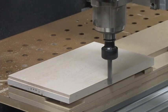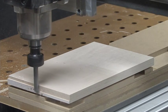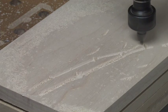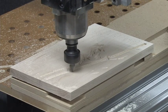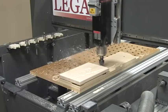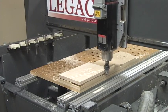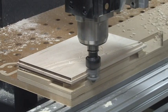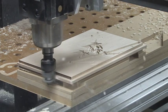Once the stiles and rails are finished, we cut out the panels using the CNC to ensure that they are square and properly dimensioned. Then we cut the inlay pocket into the face of the 3 front panels. Machining the tongue around the perimeter of the panel can be completed on the CNC as shown here, or on a simple router table if you prefer. If you wish, the CNC can perform every process involved in creating the chest.